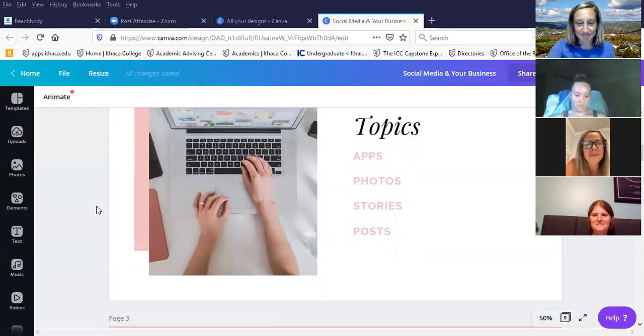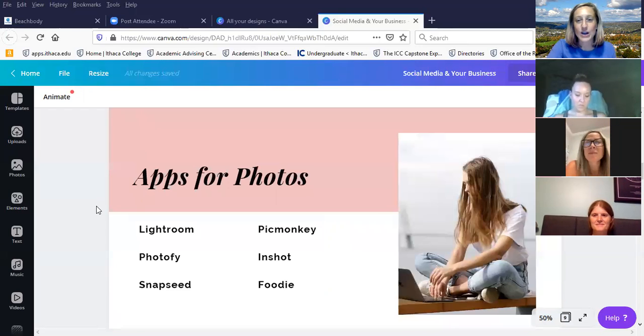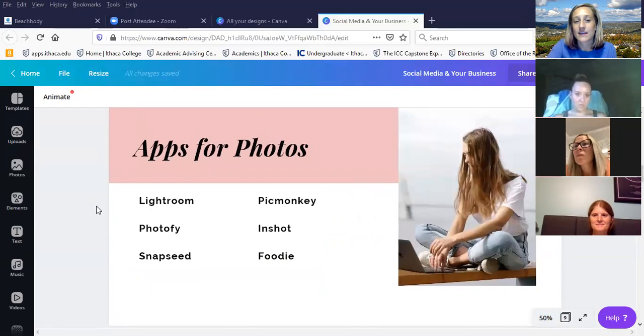Okay. Anyway. All right. So the apps that among the three of us that we use for our photos, like editing our photos, side by sides, collages, any of that kind of stuff, is Lightroom, Photify, Snapseed, PicMonkey, InShot, and I use Foodie.